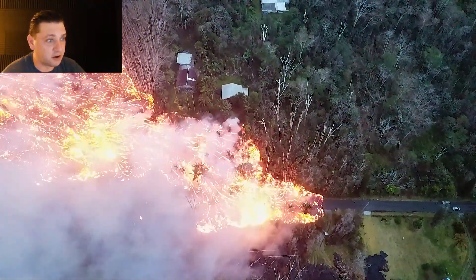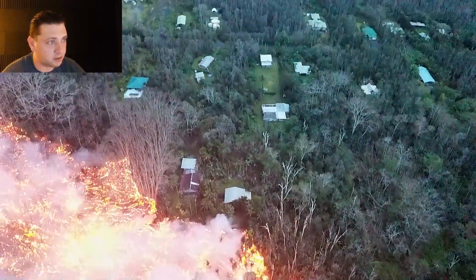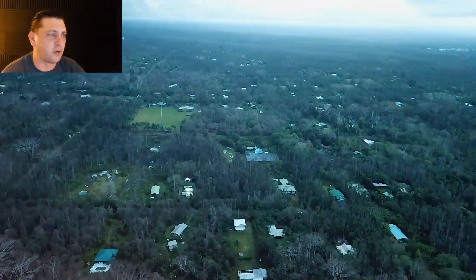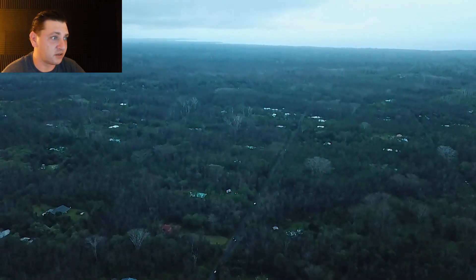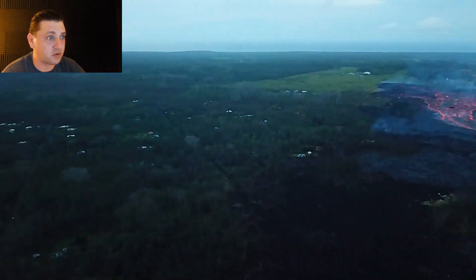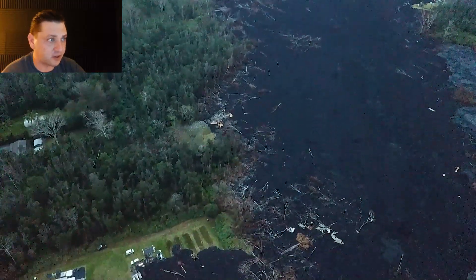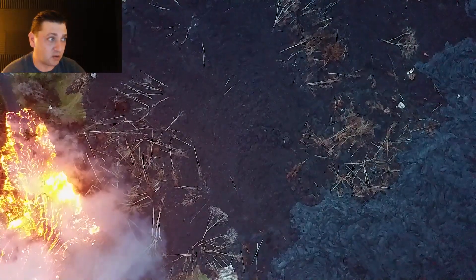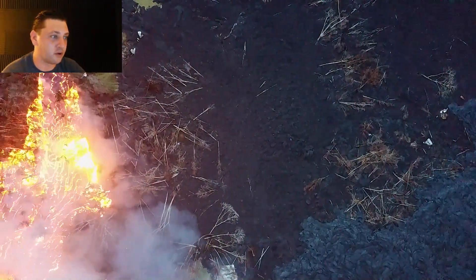This lava flow here, as you can see, is coming down the road. This is a phenomenon we've talked about before. The topography of an area is important, of course, but there's also biomass that creates resistance to the lava flows. That biomass, as you can see out through here, is variable. People's yards, roads — all these make a difference. The lava is going to take the path of least resistance, and least resistance often happens to be a road. Even if it's slightly uphill, the road is still easier than getting off of the road.